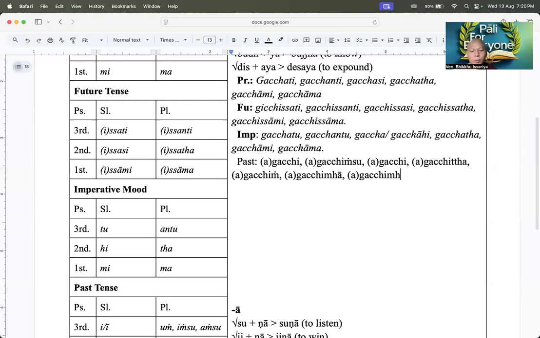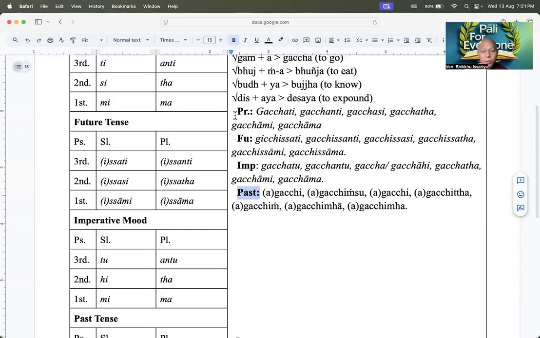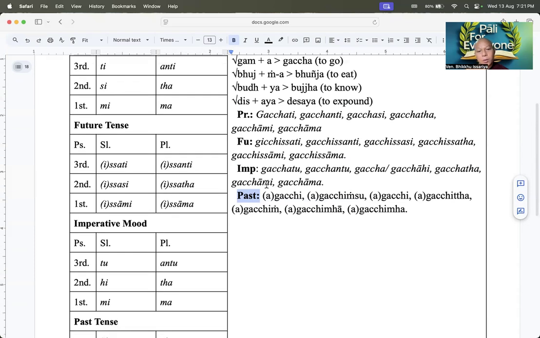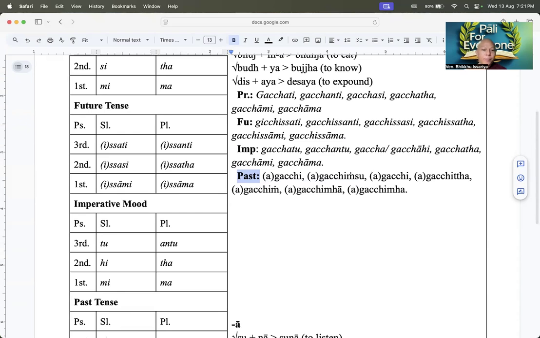So in this way we should practice, and in time we will be skillful at the verbs. We will be familiar with this verb system. That means by doing like that, when we read the original text and we see such a verb form, we can think, oh, this one is past tense, or this one is imperative, this one is optative. So in this way, we can understand easily. Now, present, past, future, imperative, and now optative.